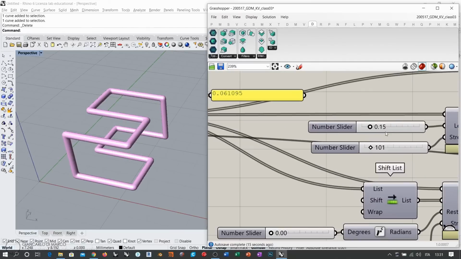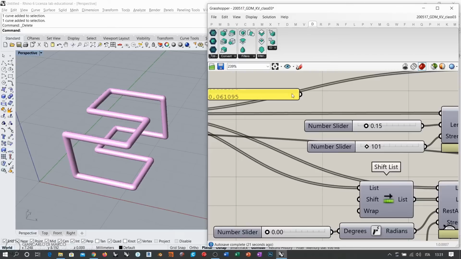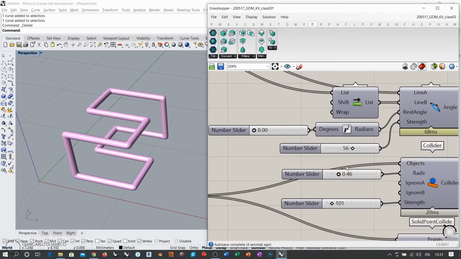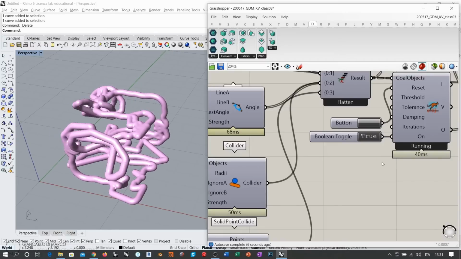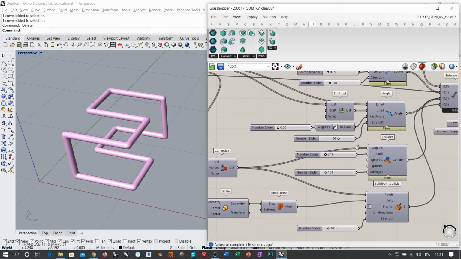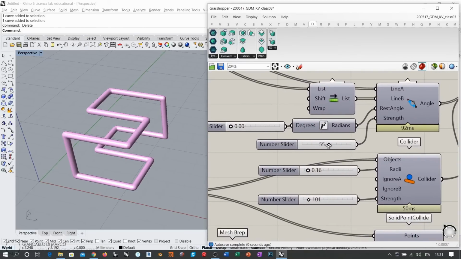Okay, so you see that we are already almost multiplying by 3 the length of these segments. So it's already quite a big value, this one. So let's try and work with small values, and then also this one, it was already too much. Okay, so let's work with this. Well, also in this case we still have some huge change in this shape. You see if I have also some other parameter here. No, I don't think so. Oh well, actually the smooth.